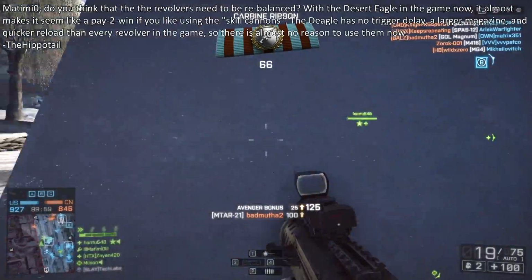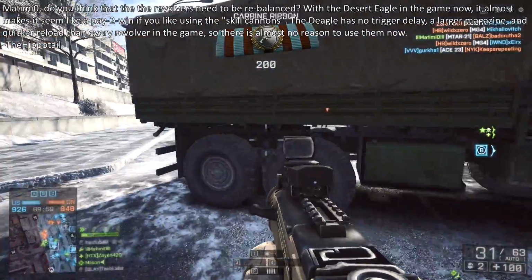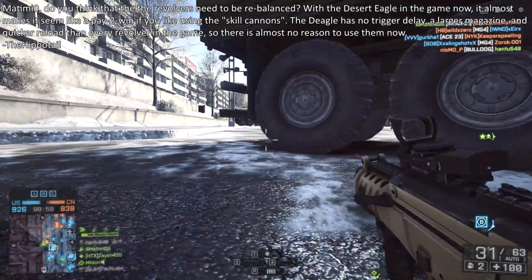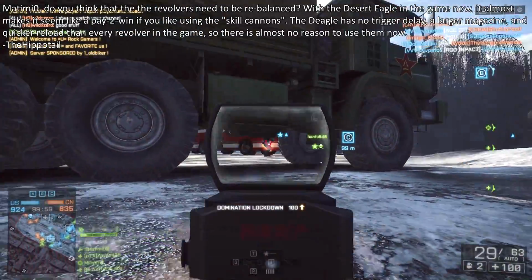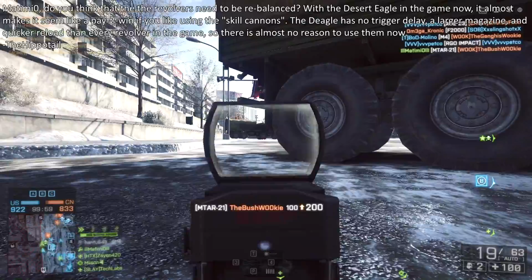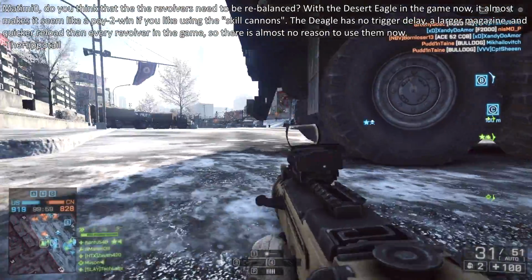The first question for today comes from the Hippo Tail, and it is, do you think that the revolvers need to be rebalanced? With the Desert Eagle in the game now, it almost seems like a pay-to-win if you're using the skill cannons. The Deagle has no trigger delay, a larger magazine, a quicker reload than every revolver in the game, so there is almost no reason to use them now.